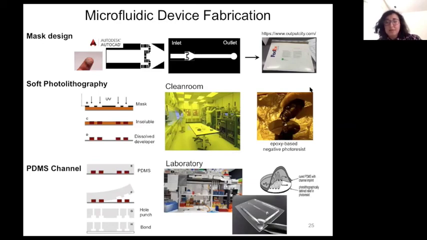So usually what people do, if you want to use this in your devices, once you bond your device, once you punch holes and everything, and also put in channels and tubing, you go and put everything in the autoclave, and then you seal it and you get it out. So this is the way to do it. Okay, because you have to bond and punch holes and everything outside the autoclave, so it's better to be done with everything. So this is the right way.